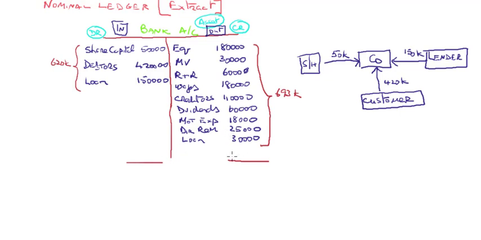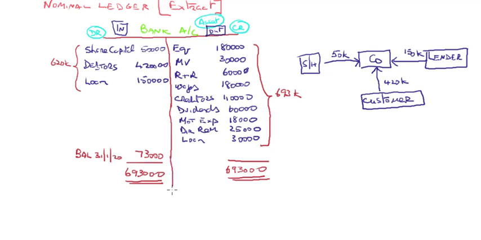Well, we add up both sides, and whichever is the highest figure, which is the credit side here, we put in there 693. Put two lines underneath it. This side only adds up to 620, but we make it 693, the total of the highest side. The credit side is fine, but this side is clearly not fine, and the missing figure is what we call the balance. So we put in there the balance, and it's the balance on what date? The end of the year. The difference between those two is 73,000.